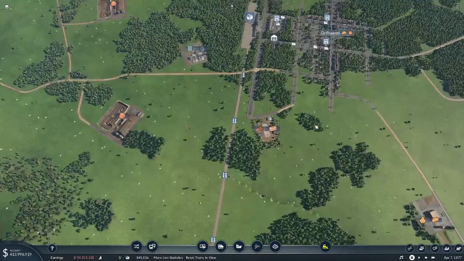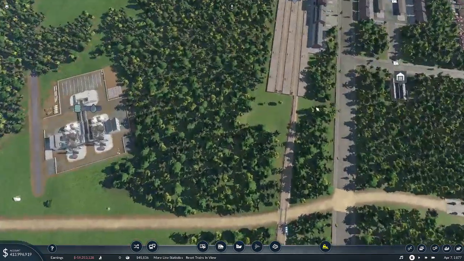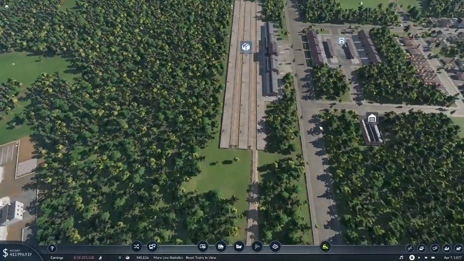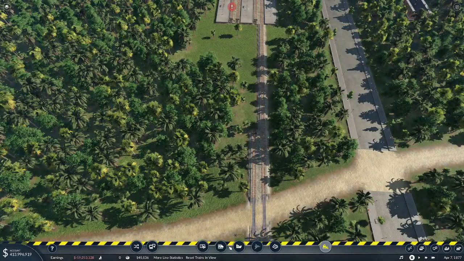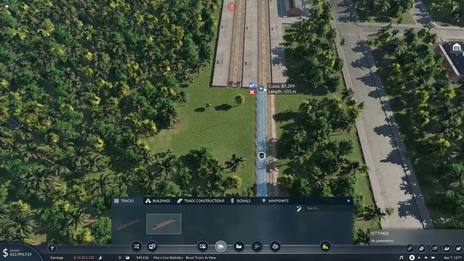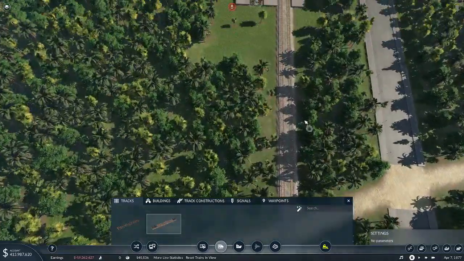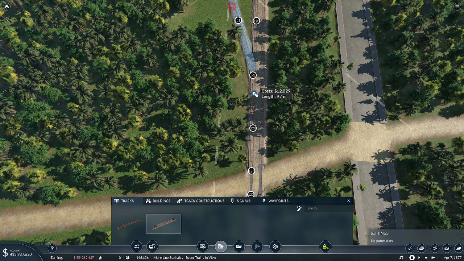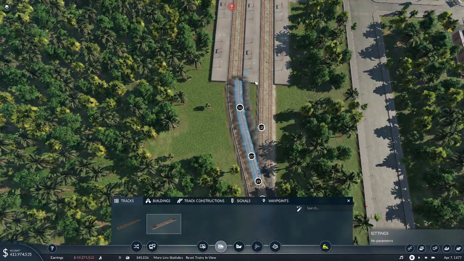Now this... See, I'm debating... Yeah, I guess what we'll do is we'll do this. Let's see here. Let's do this first off. I am going to take that off from there. I'm going to connect that to there. That'll be for the goods when we do the goods side of all of this. And then this here. Okay, we'll do that. And then that. Okay, so they can split and go either direction there.